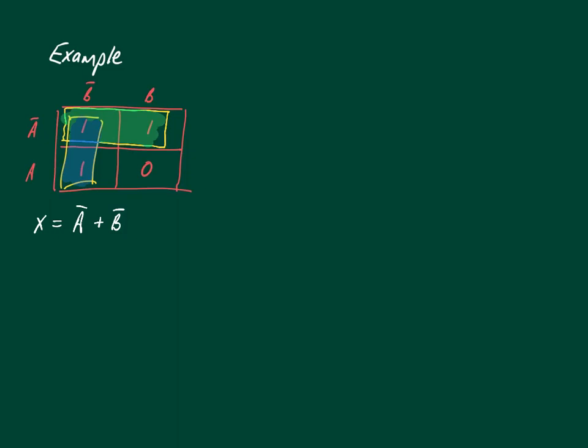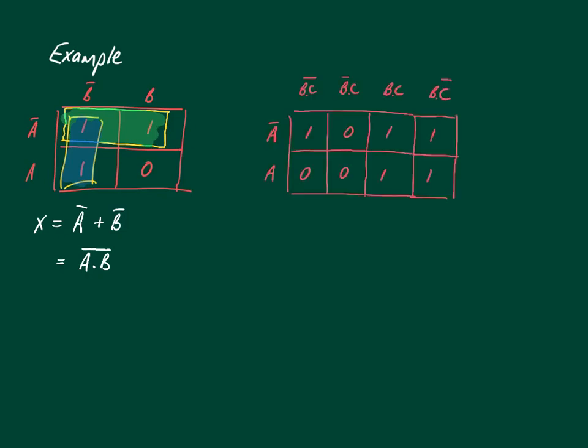I don't know if that rings any bells to you, but if we apply De Morgan's, we can turn negation of A or the negation of B into A and B negated, which is a NAND gate. In a second example, you can see we've got 3 inputs, A, B and C, and so I've drawn the Karnaugh map for you. Let's identify the groups. We've got a fantastic group of 4 here, so we can group them together.